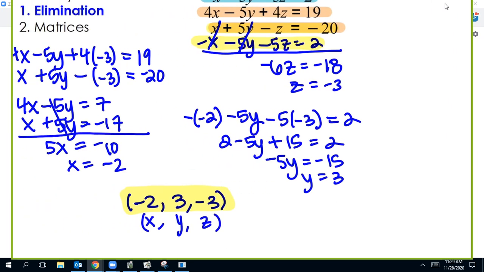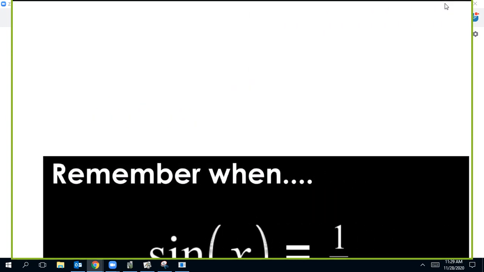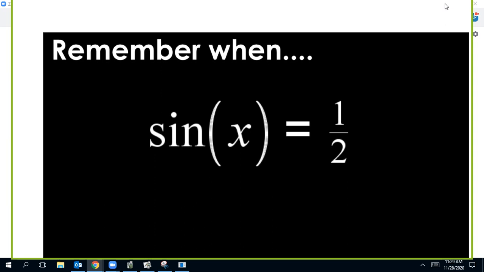But that was going to take a lot of work to do that every single time. It definitely works if you can figure out which pairs to put together and use elimination, and you can just do it bit by bit till you whittle it down to the three solutions, one solution with three values. But we do also want to think about doing some inverse stuff. So remember, when sine of x is 1/2 it means that inverse sine of 1/2 equals x. We don't do secant of 1/2, and so we weren't dividing by sine, we were taking the inverse of sine.